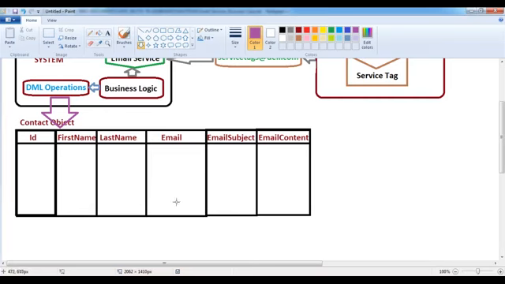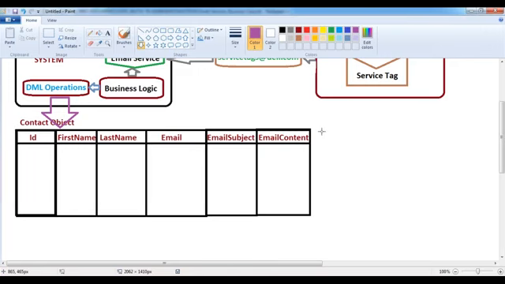If the contact record is available, open or collect that contact record. In that contact record's email subject field, copy the subject of that email. In the content field, copy the content of that email. Along with that, I have the respective attachments also. Okay. Now, this is the first case.